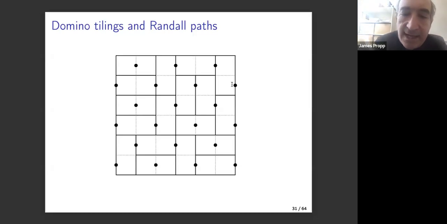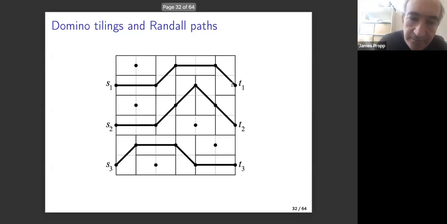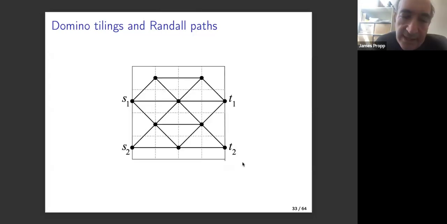Now, once again, some dots are in the middle of a tile, and other dots appear in 2 places on diametrically opposite sides of a tile. So you can join those up. So we have the points S1, S2, and S3. And in each case, once you travel along a path edge, you have to keep going until you arrive at T1, T2, and T3. And for combinatorial topology reasons, these paths cannot intersect with each other. And once you've put down all the tiles associated with these segments, the rest of the tiling is forced. So there's a bijection between tilings of the 6 by 6 square and families of non-intersecting lattice paths in this graph. Let me take a smaller case.